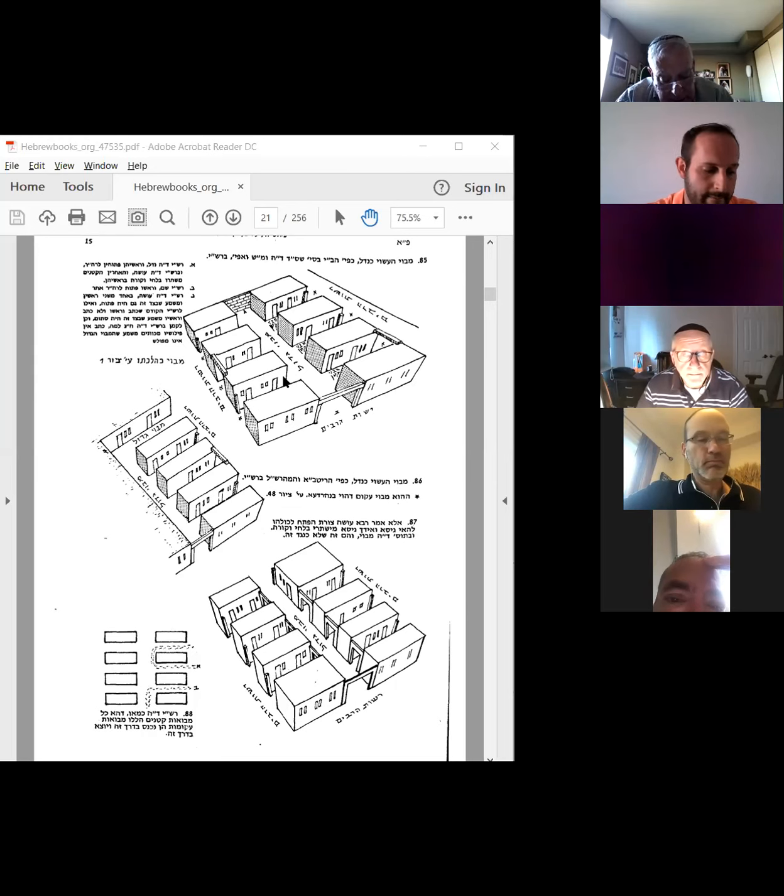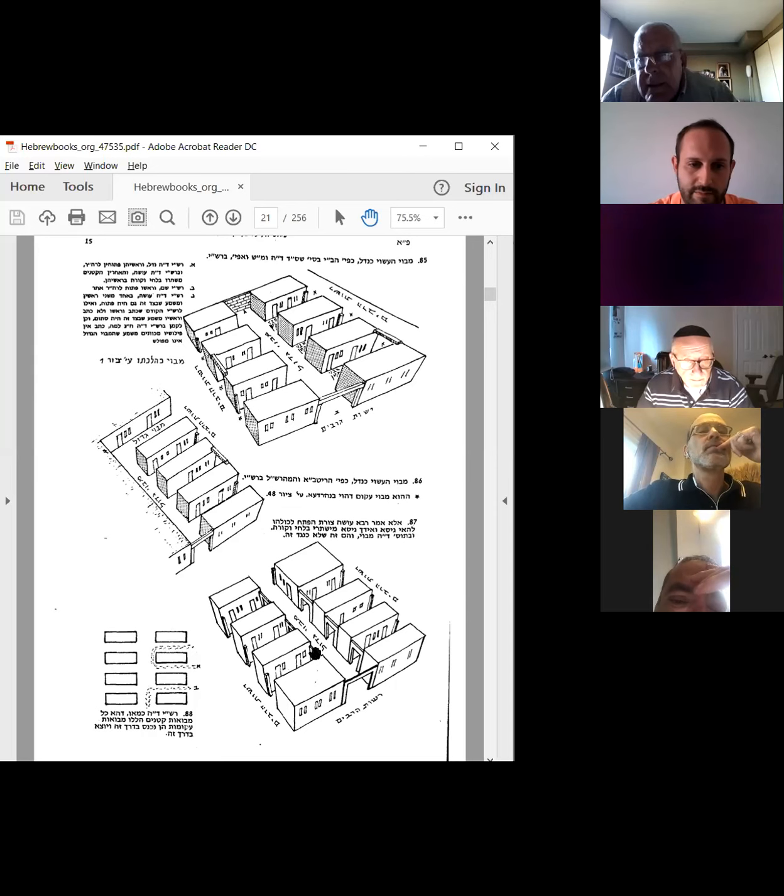Would that be at the end of it? Which is the biggest? That would be in the diagram here. Notice how there's one place that looks like it's the main entrance. In 85, it's where the bed is. In 86, it's by the bottommost one, where it says Lav Gadol. Every single house theoretically would be using that area. And similarly in number 87, the same thing. That's the area that's the main mavoi, as opposed to the secondary small mavois that fewer people have access to.